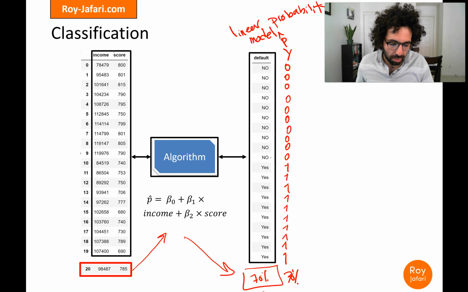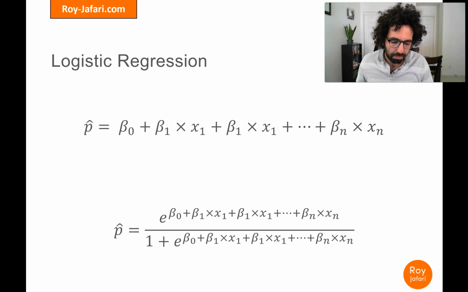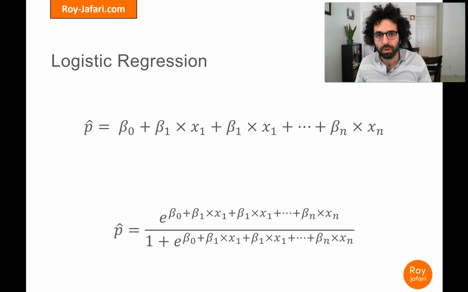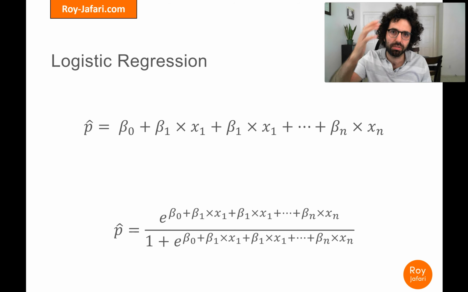So because the probability values are meaningful, we want to move to something that can actually give us those. The logistic regression is basically that. We use a functional transformation within the model to make sure that the outcomes are going to be probability values. That's all there is to it.